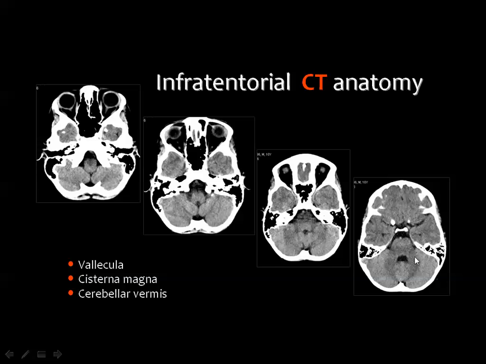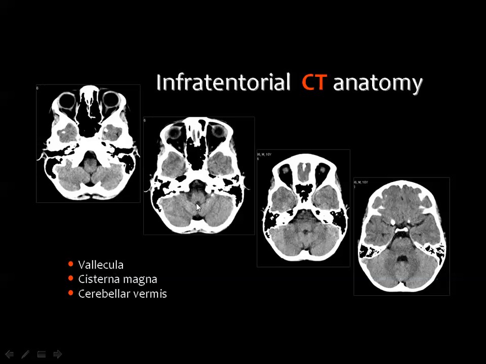If you go down, the fourth ventricle will be smaller, and at that time you will see the medulla oblongata in front of the fourth ventricle. Then you will see the left hemisphere and the right hemisphere, and you don't see the vermis, as below the vermis there is a very fine CSF space connecting the cisterna magna to the inferior part of the fourth ventricle, which is known as the vallecula. And this is the vallecula.